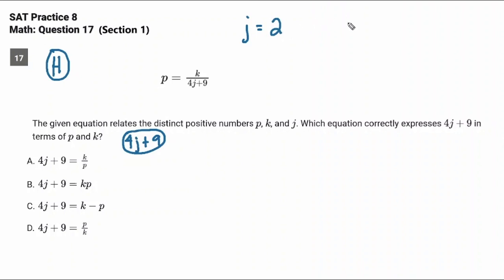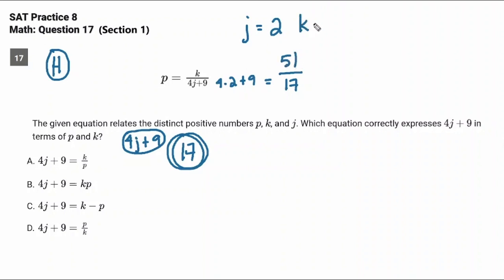So I'm going to make J my favorite number to plug in, which is 2, which means that 4j plus 9 is 4 times 2 plus 9, which is 17. Incidentally, that's what I'm looking for, so I'm going to write it down and circle it big. And then the next place that most math is happening is at K. I got to use something that's divisible by 17. I'm going to use 51. So K is 51. And then P, I don't get to make stuff up anymore. P has to be 51 divided by 17, so P has to be 3.